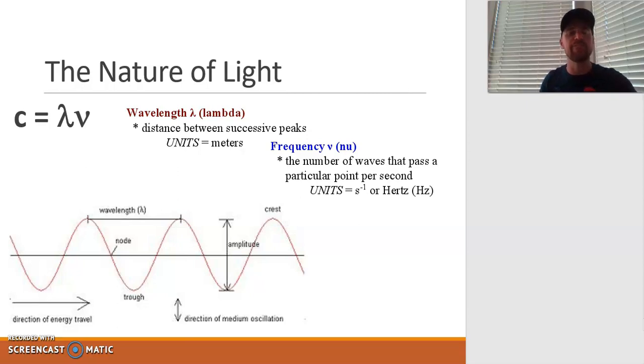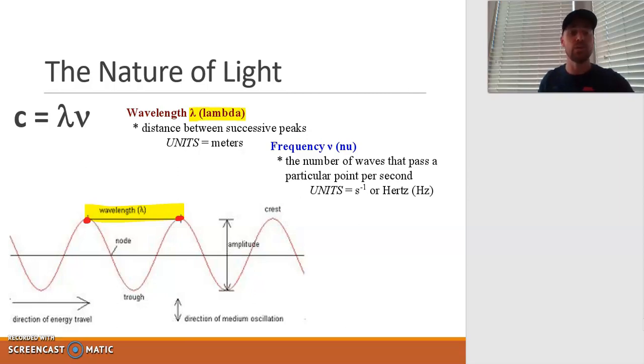So taking a look at a very simplistic wave down here, just so we can demonstrate the definitions. First of all, we need to be familiar with a wavelength. A wavelength is defined as the distance between two successive peaks, or what we would call crests. So if I measured this point here to the next crest over, that is a wavelength. Notice the symbol we use for wavelength. It is the Greek symbol called lambda. It looks like an upside down Y.